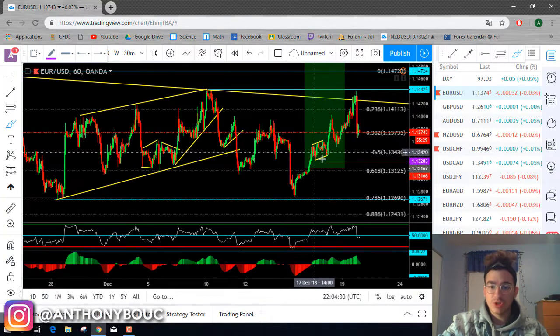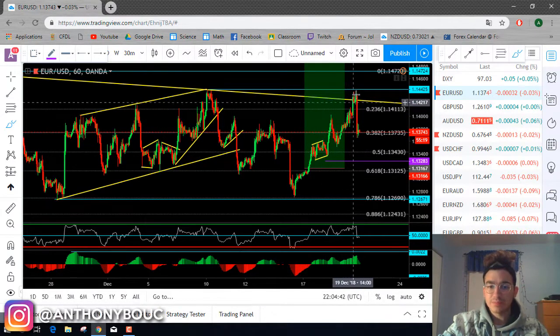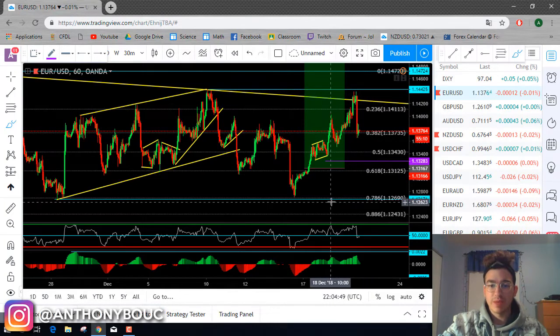We made another correction here, which could have also been a nice buy setup if you actually saw the breakout when it was happening. So we got this impulse, we got this correction, another up. We got a down move here, and we continued upside after. So that was basically what happened today on the market. We got some upside, and then with the news, well, everything went back down.